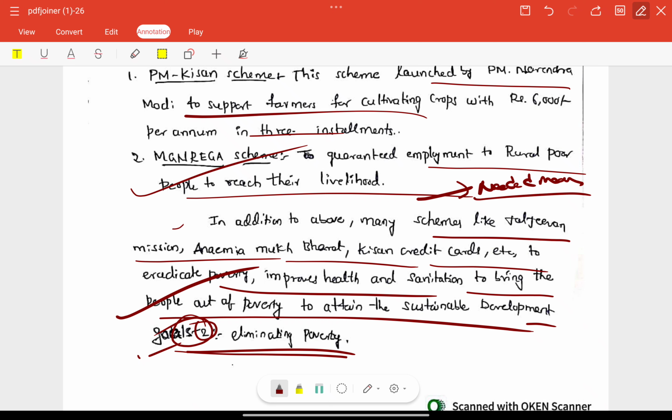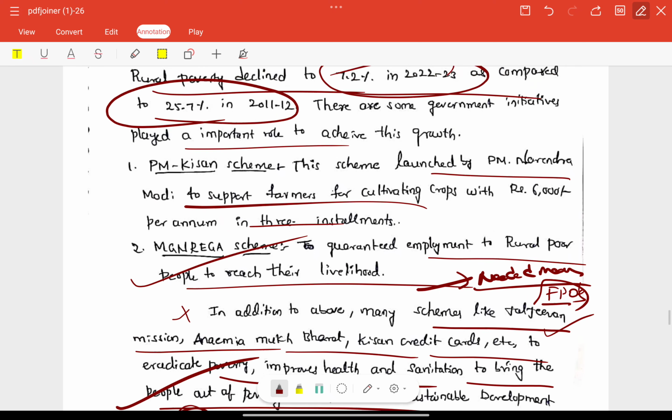Other than that, we need to focus on strengthening our direct benefit transfer, and as an example the JAM trinity can be included here. Also regarding market access related issues, FPOs, farmer producer organizations, and schemes like Pradhan Mantri Kaushal Vikas Yojana, and diversification of rural economies especially, etc. need to be included. Otherwise, everything is okay.